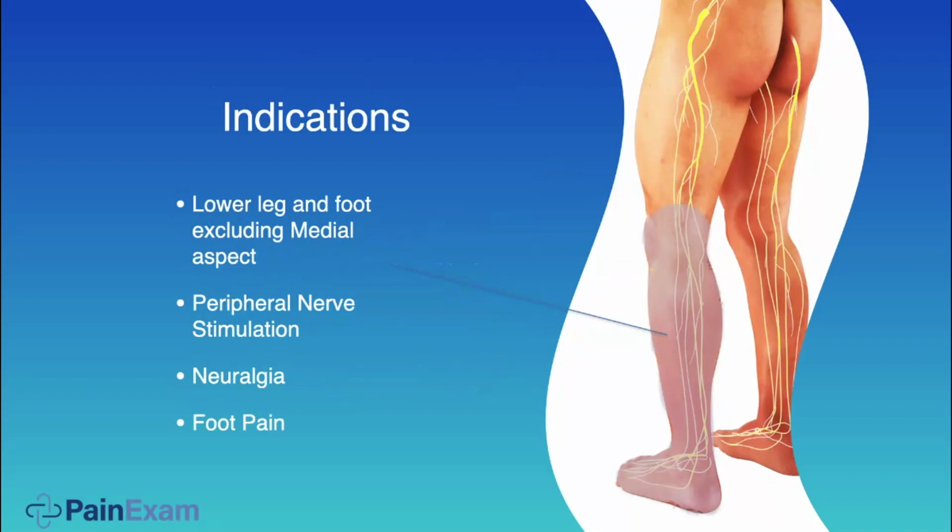Oftentimes I have patients who are going for some sort of procedure and they need to be anesthetized at the foot. For instance, I'm doing a PRP injection or some other biologic injection, more distal, and I want to anesthetize the region. In addition, for peripheral nerve stimulation, if you want to do a diagnostic block to see if the nerve is covering the spot that they're complaining of their pain in.